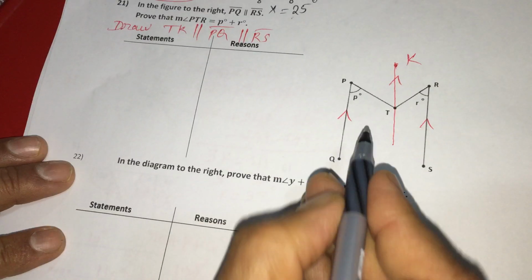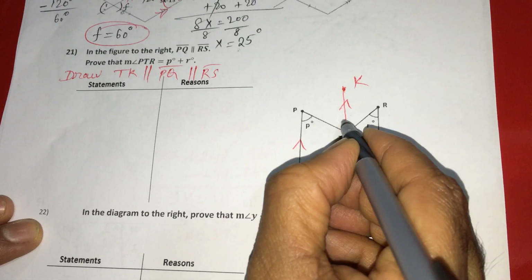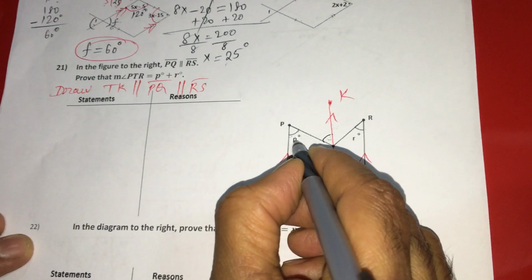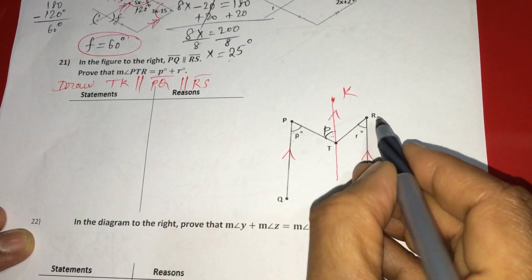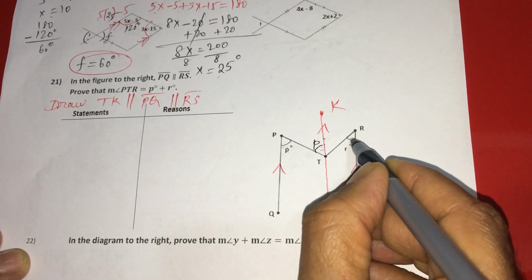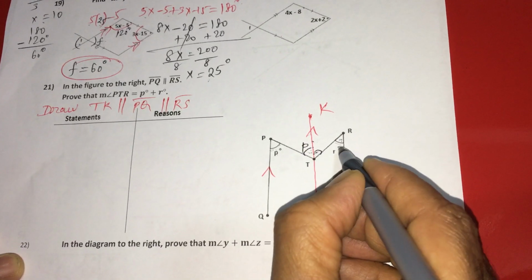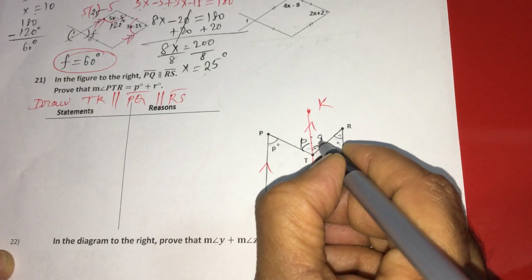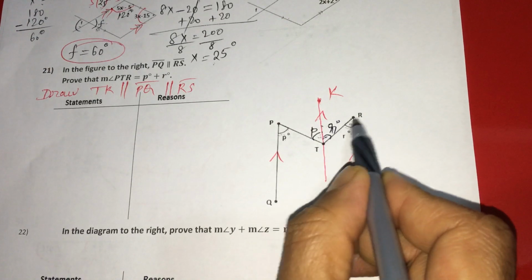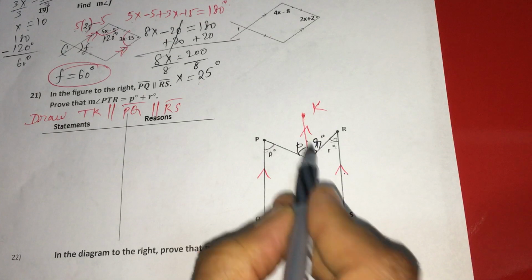Now what happens, you see here, when these two lines are parallel, if this is P, this angle must be alternate interior angle to this. These two are equal. That means if this is P, this must be P. And in the same way, for this line and this line, since they are parallel and this is a transversal, this angle and this angle are alternate interior angles, they are equal. If it is R, this must be R degrees. Therefore, when you take this PTR, that is P plus R. So in this way we have to prove that problem.